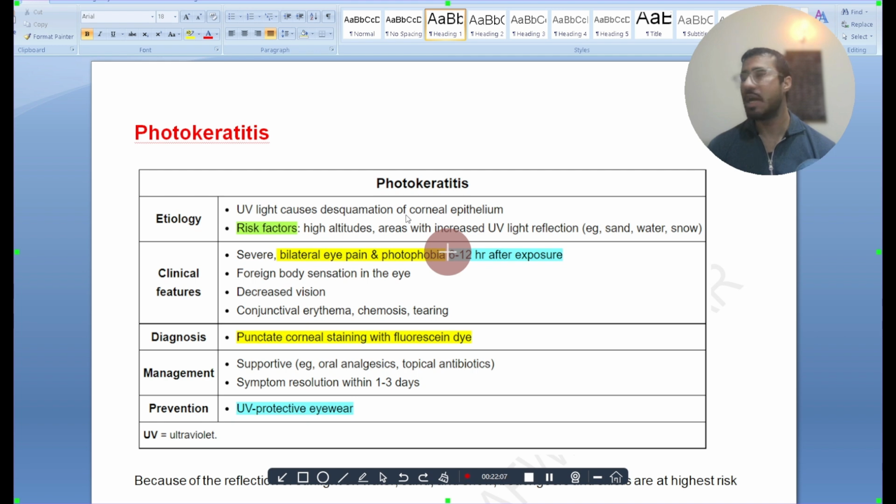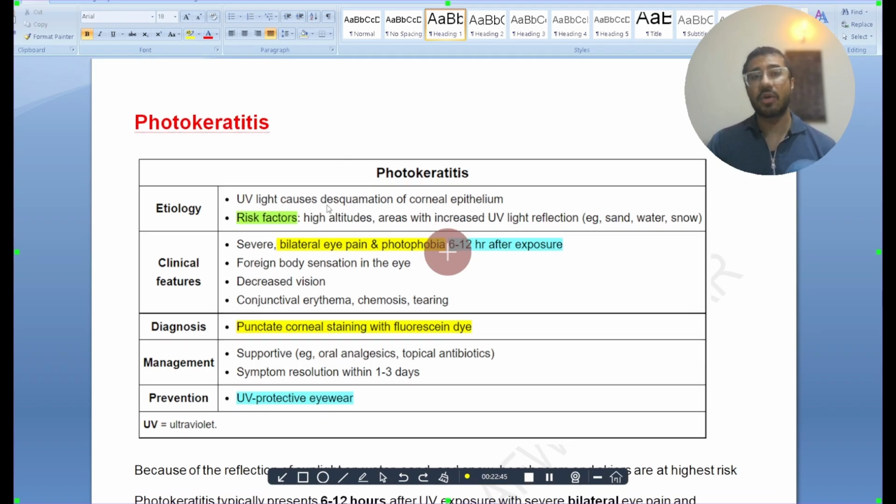What are the symptoms going to be? The patient won't be able to open his eyes due to pain. That's the biggest one. And since it's not possible that the light only affects one eye, obviously it's going to affect both eyes. So in most of the cases, you just remember that it's bilateral. The patient won't be able to open his eyes due to irritation and pain, and the patient would be tearing as hell. A lot of tearing from the eyes, and if you try to open the eyes, you'll see they are gonna be red. And with the history, you're going to tie in everything and you're going to go for the diagnosis of photokeratitis.